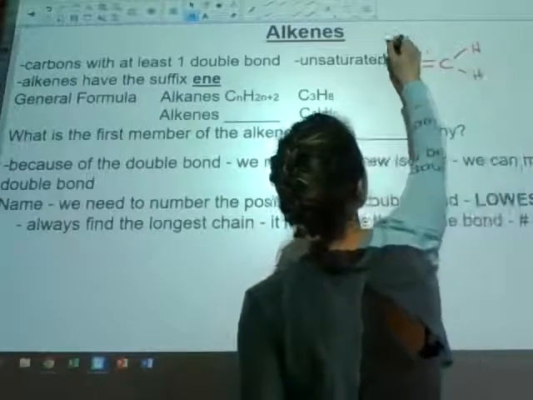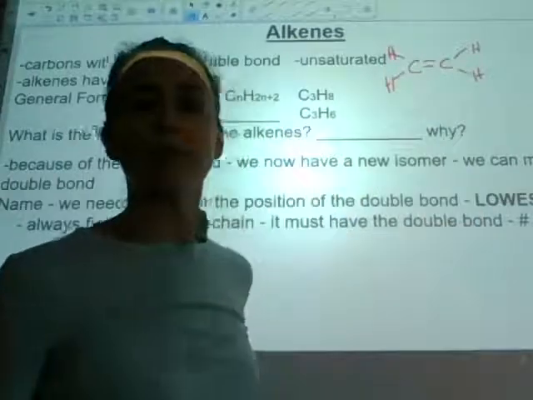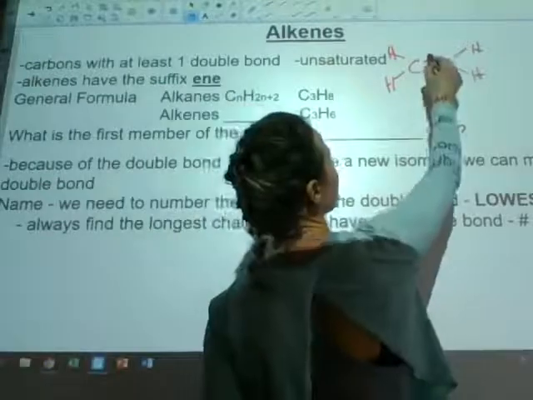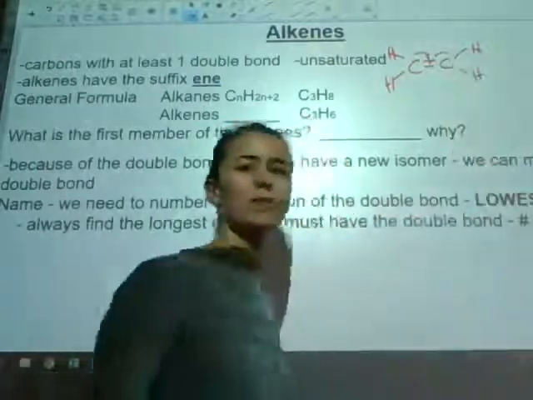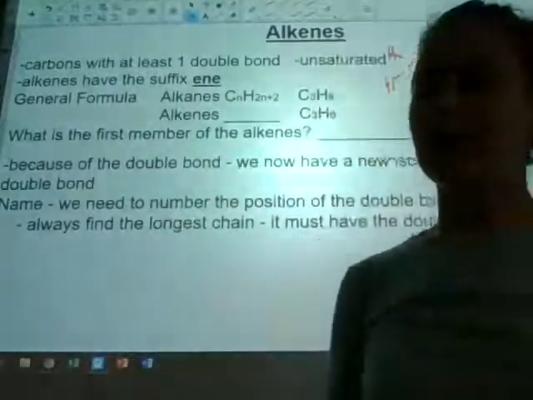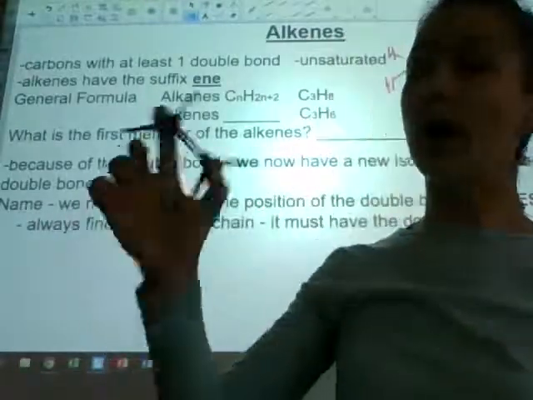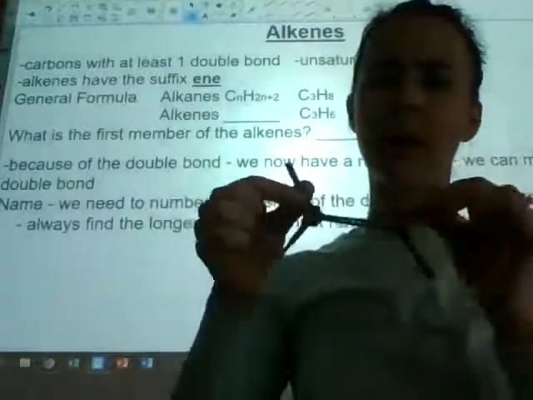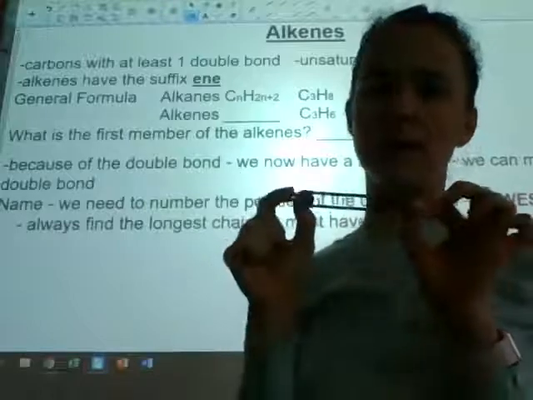So in Science 20, we talked about the trigonal planar shape of this. And basically, the reason why it's unsaturated is you could theoretically break this bond and put a hydrogen here and a hydrogen here to fully saturate it. So that's why it's considered unsaturated. So the shape that I'm using in my kit, they're a little different than the ones you guys used with the springs, but the double bond would look something like this, and you can see the shape that it has.